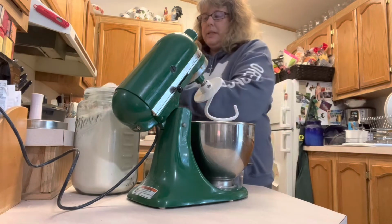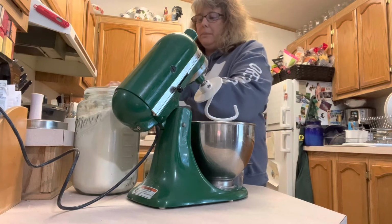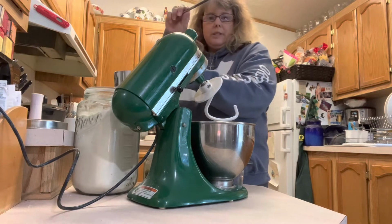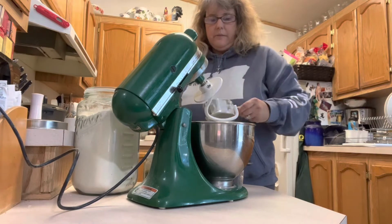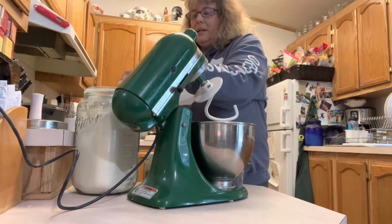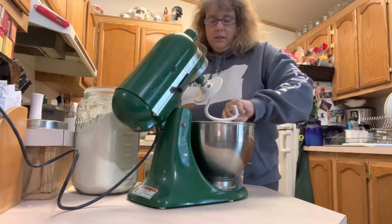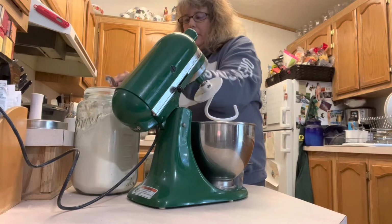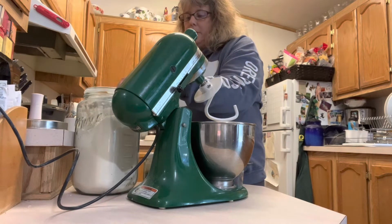So we're just going to mix together 3 1/4 cups of flour. Make sure that when you are measuring flour that you're using a knife or something to level it off so that you have the correct measurements. That's the thing with baking. Baking is a science, and especially when you're using yeast, it really has to be an exact measurement, or you're really going to run into trouble.